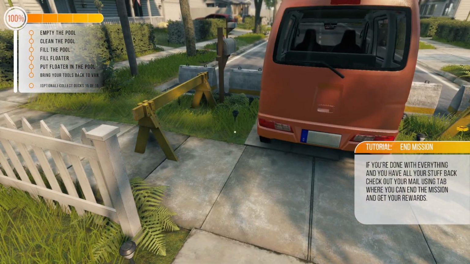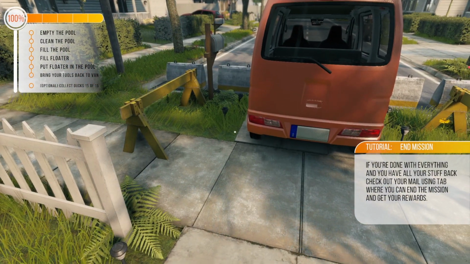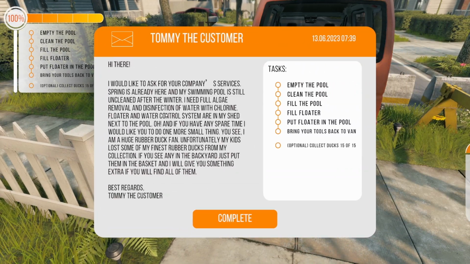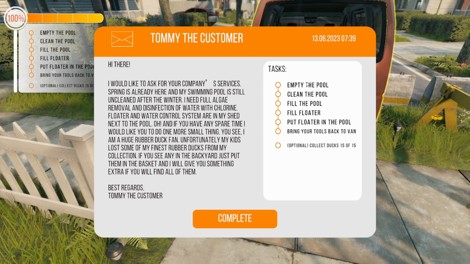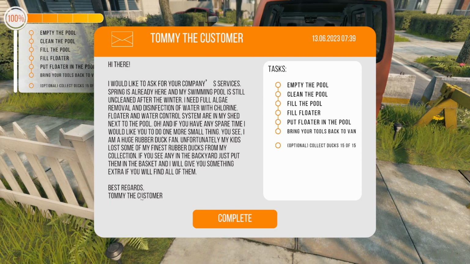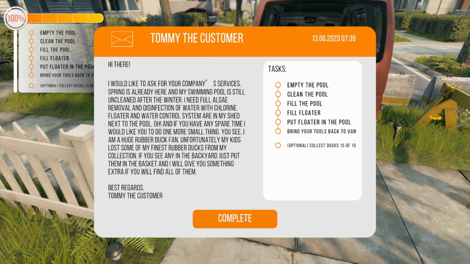If you're done with everything and you have all your stuff back, check out your email using tab where you can end the mission and get your rewards. Oh, okay. So, last few company services. Okay, no one really cares. And best regards, Tommy the customer. Oh, Tommy. No, man. All right, complete.